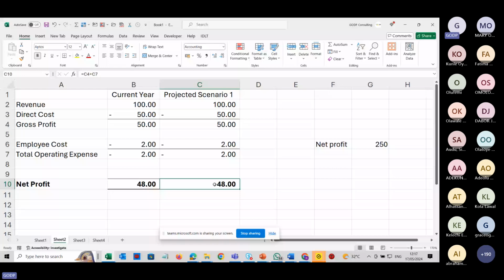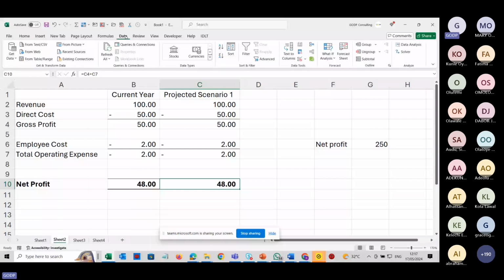So I put my cursor on net, and I will teach you the one that will use two variables and multi-variables. That was why I said I will teach you data table and also scenario manager. So let us continue first. I'm still doing goal seek. I put my cursor on this wonderful thing here, the net profit, and I go to data. When I get to data, I will go to data forecast. Can you see this forecast here? I'm hovering over it, and you will see what if analysis. And I will click on goal seek.